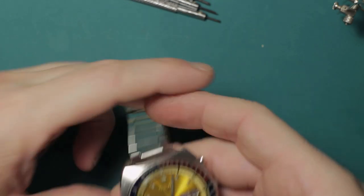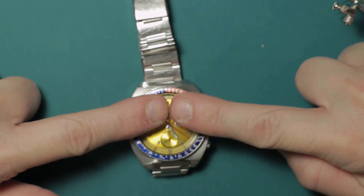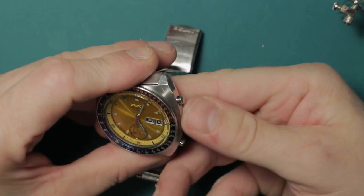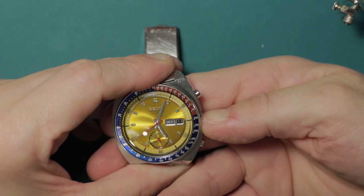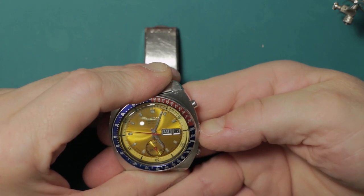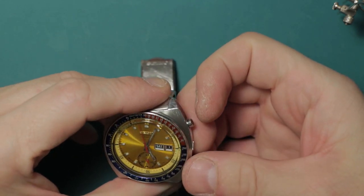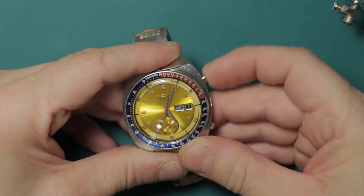The salient points are: make sure the hour hand is in the lower quadrant — just under the three and under the nine — while you're changing the day and date. With these cases, the crown is almost flush, so I actually have to use my thumbnail to give it a full press. You can see the two languages for the day and date as I press that, and then as I give it a half press, you can see that changes the date only.